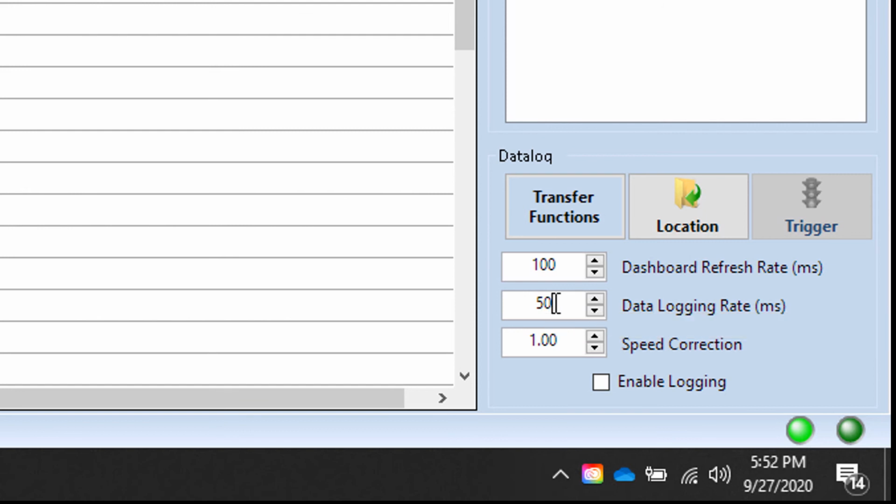This is a pretty decent laptop that I'm running here, a quad core i7. So with this one, I've been able to push it down to 10 milliseconds, which is actually as low as it'll let you go, and that always works just fine for me. Now, keep in mind also that the more data you capture, the bigger your logs are too. So if you're really concerned with storage, you might think about it, but log files are pretty small overall.